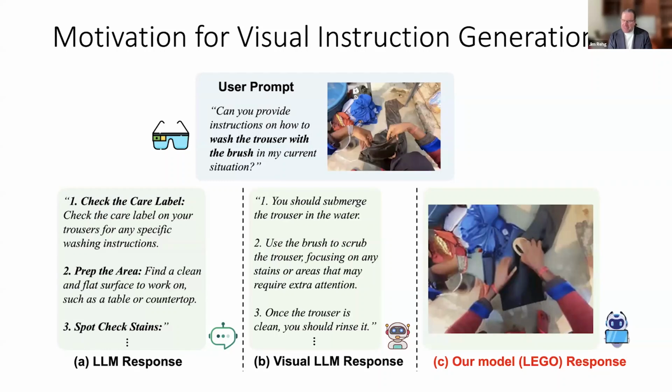So the last thing, which is the target of this paper, is: given the image and given the prompt, can you generate an image? Can you manufacture an image with the property that it shows you exactly what you should be doing? So the image has your hands and whatever else is there in the scene, and it's illustrating this is what you should do to solve this task. This is an example of the image that our model was able to generate that provides direct visual instruction back to the individual.